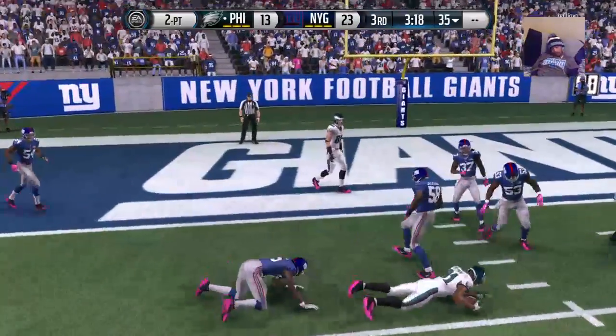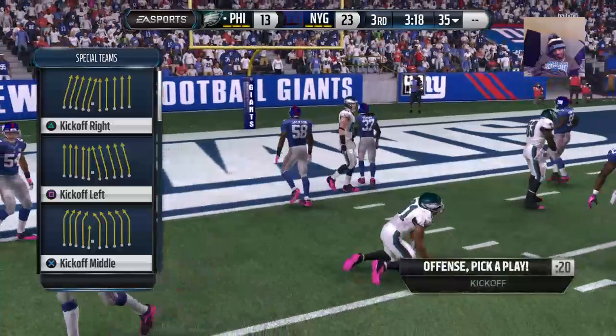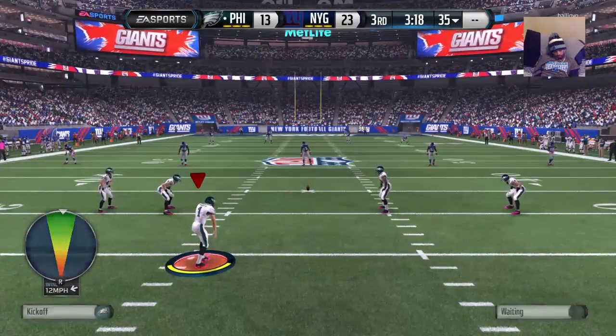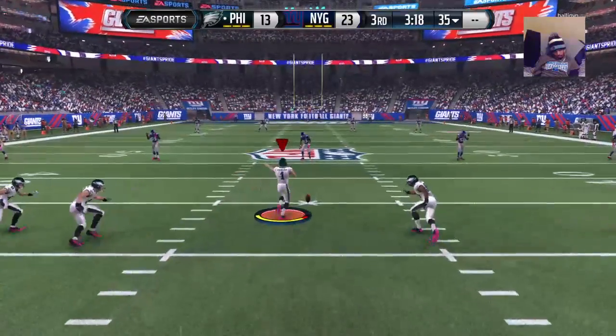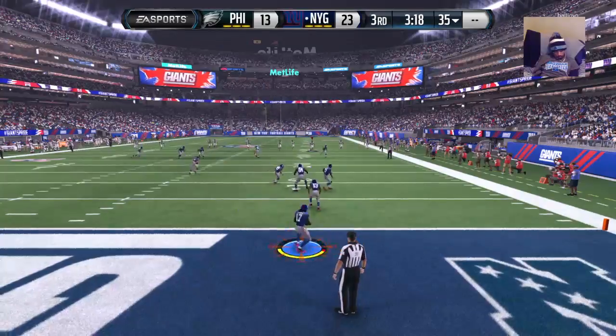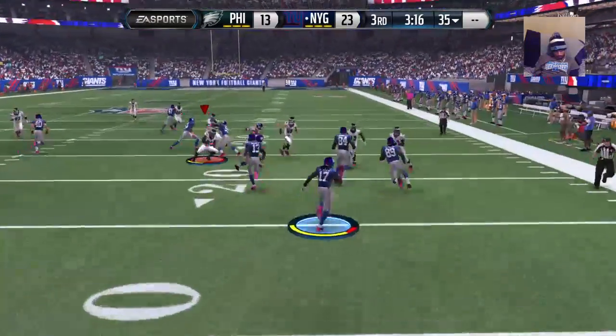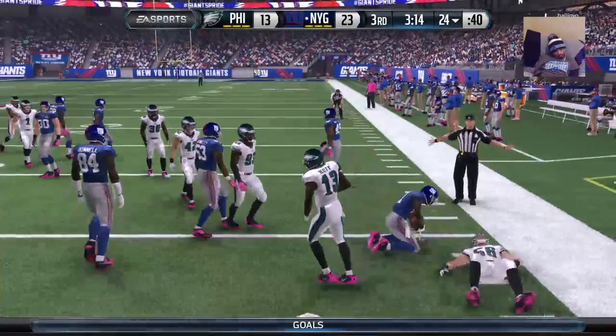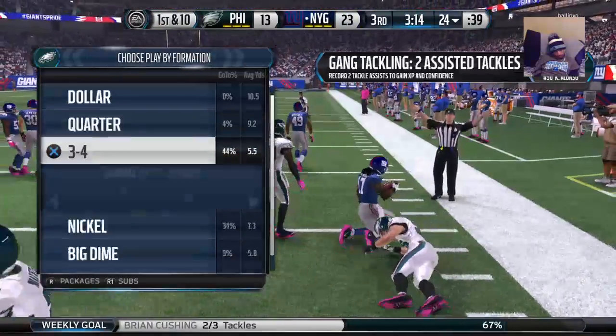The pass is thrown to Jordan Matthews. Really good job by the defense at times, stopping a two-point conversion because they do so many different things on the offensive side down in the NFL. I think when the two-point conversion comes up on defense, attack the offense. Gets out past the 20 and brought down at the 24.